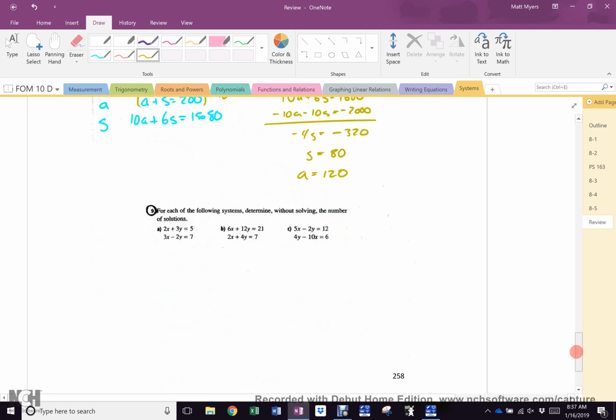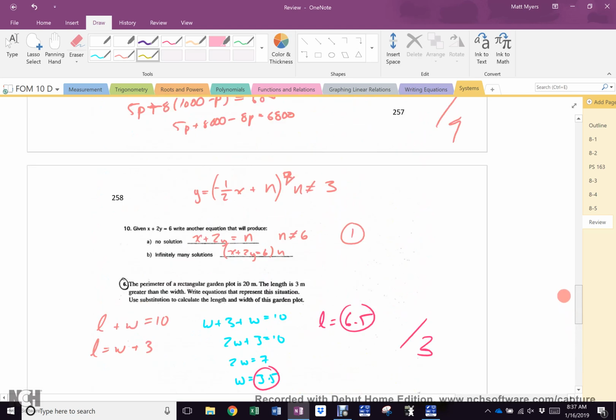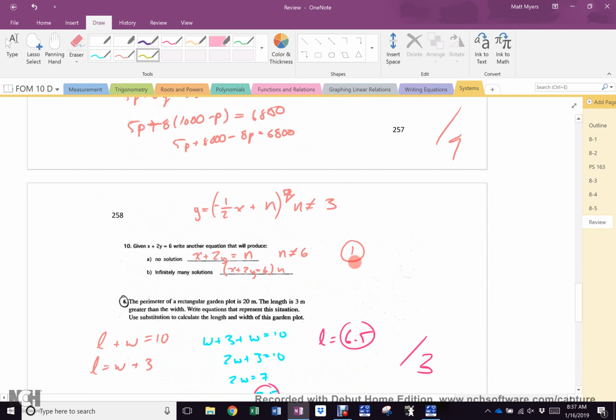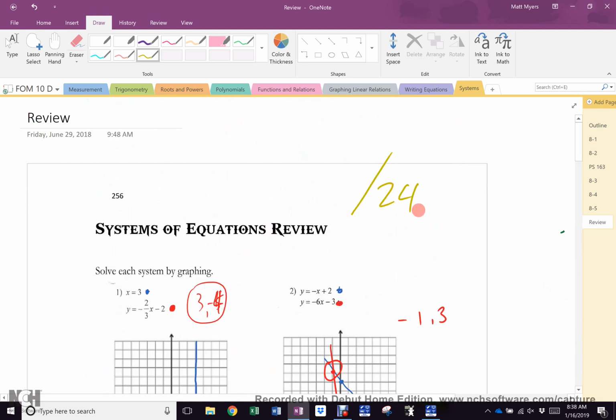And lastly, the very last thing we did in the unit, how many solutions there? 1. How many solutions there? Infinite. And how many solutions there? 0, for 3 marks. Making that back page out of 3 and 3 is 6 and 3 is 9. And 2 there, 1 each, is 11. 11 and 9 is 20, and 4 is 24.